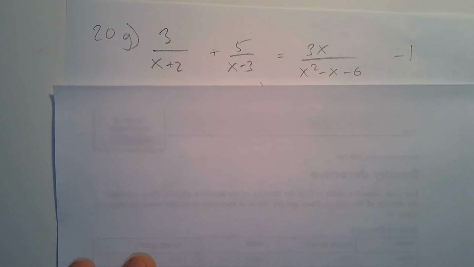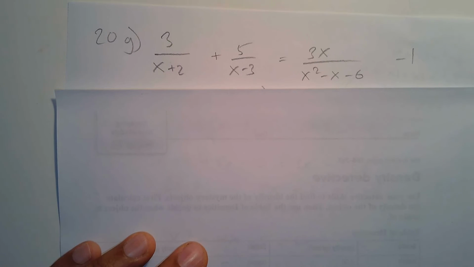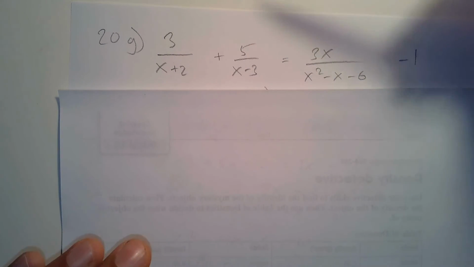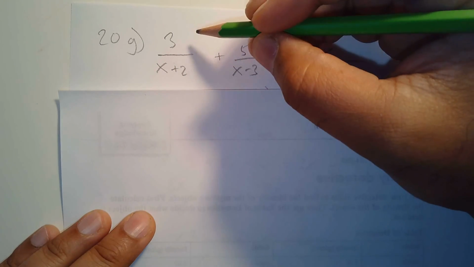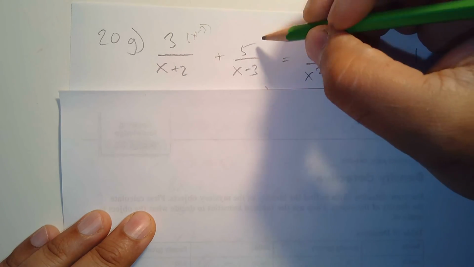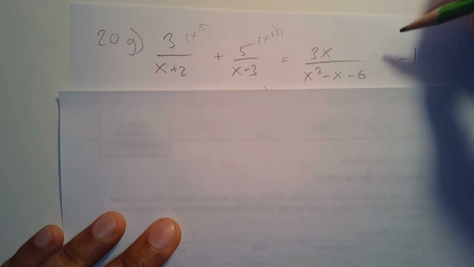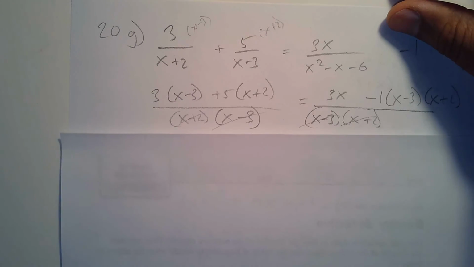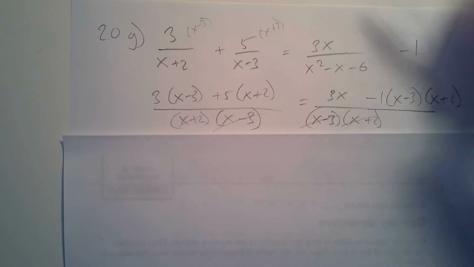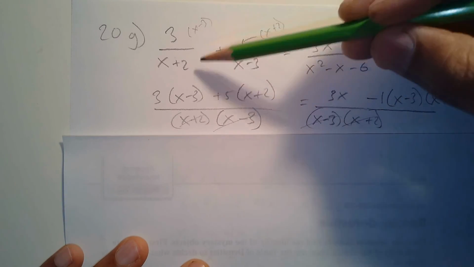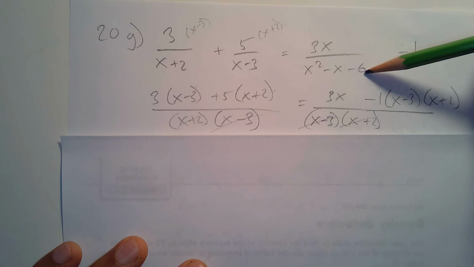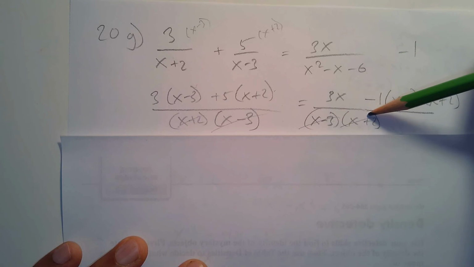Okay, and the last one here. So you've got, again, the same idea here. We want to put these together. So we're going to multiply this one by x minus 3 and this one by x plus 2. And here we can factor this first, but then we're going to want to put it together with that minus 1. Okay, so here's your x plus 2, x minus 3. So we multiplied this one by x minus 3, this one by x plus 2. We factored the x squared minus x minus 6 to give you x plus 3 and x plus 2.